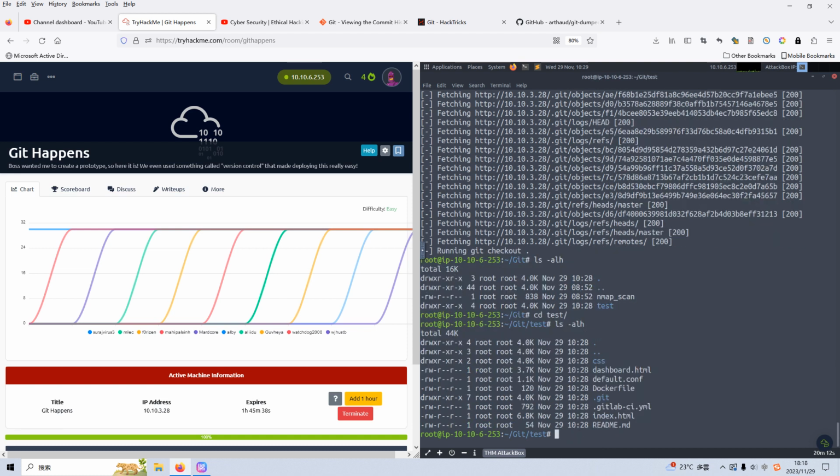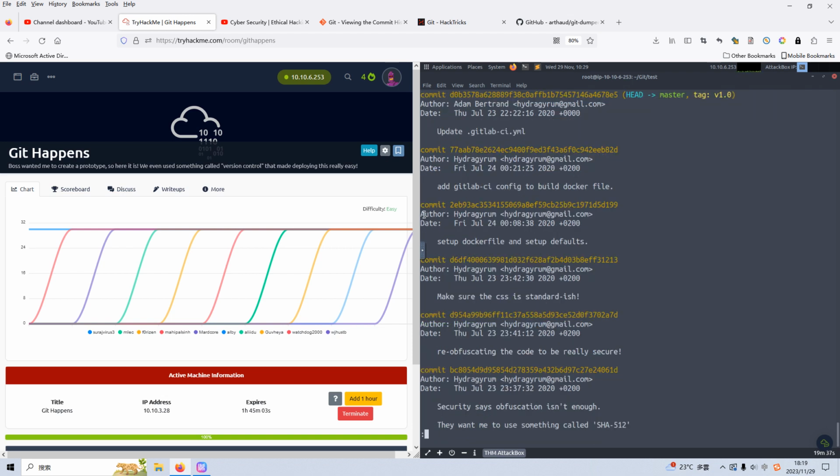Since we have already downloaded the content from the remote repository, we need to use some git commands to make enumeration. For example, the first one we need to run is git log, and this command will display the commit history. Let's press enter.